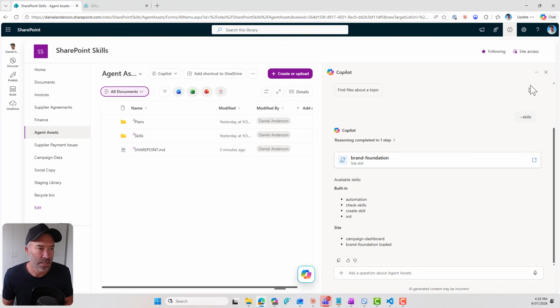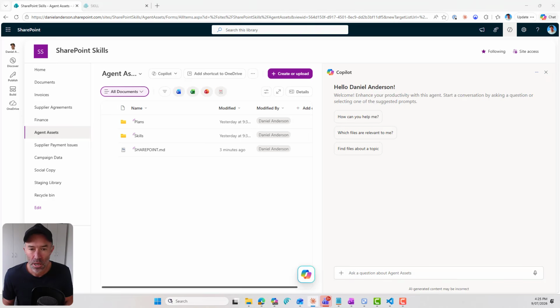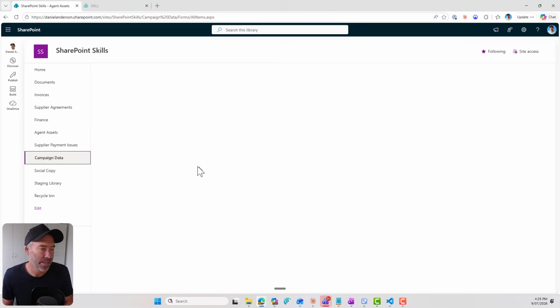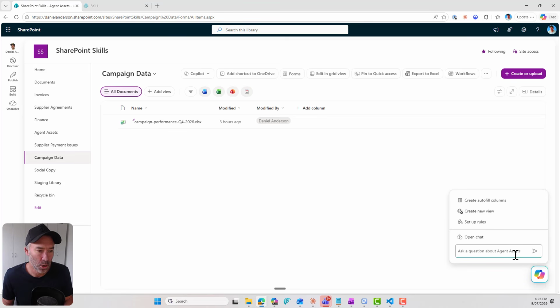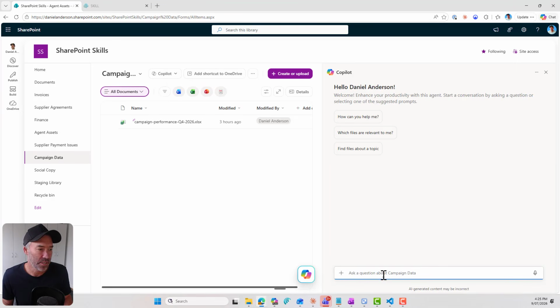Now, let's test these skills. I'm going to open up a new chat. Let's build a new dashboard, right? So I'm going to go to my campaign data. I'm going to open up Copilot in SharePoint. I'm going to open up my chat and let's go, build the campaign dashboard.